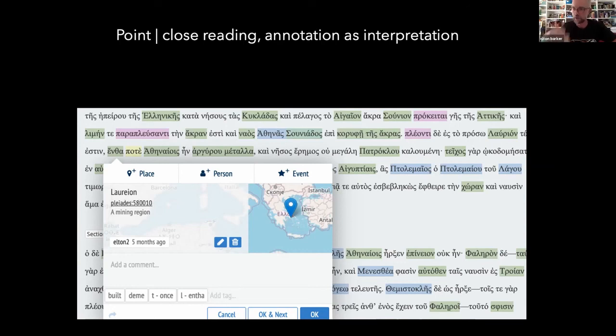Now, this is just one example, and I can multiply it, trust me, to a great length. This is just to bring out the idea that going through this process of essentially thinking like a computer slows your reading down. I think this is an important point, because when people talk about digital humanities, it tends to be all about big data, distant reading. But I would emphasize that semantic annotation, at least through a platform like Recogito, which brings you up close and dirty to the text, slows your reading. It continually tests, or gets you to test, your preconceptions and your logic. So in fact, each annotation is essentially an interpretation as well.